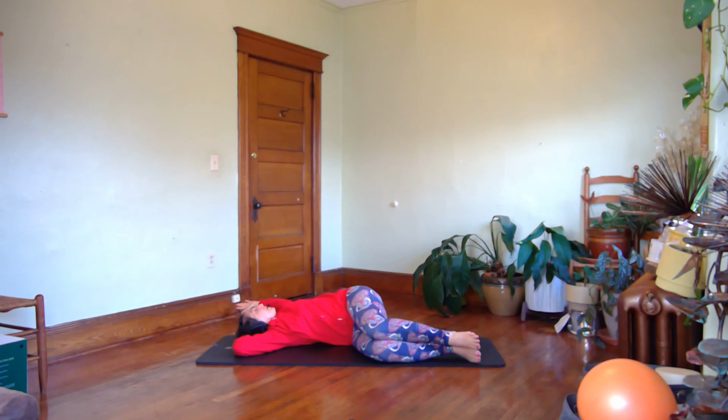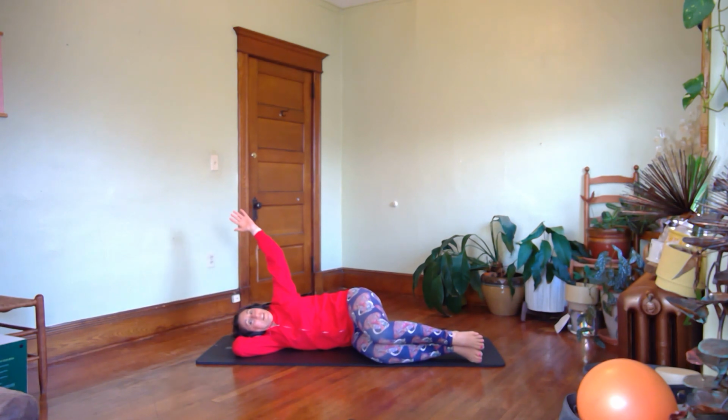Stay here, take a big breath in. As you hold for your second exhale, give a little more pressure at your knees, hug your ribs together, send all that air out, and just let your chest relax. Take another breath in. Now try to close from the force of your breath. So when you exhale, feel those ribs hugging in, turning you back over and just bringing your arm down.